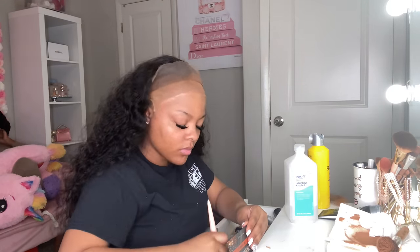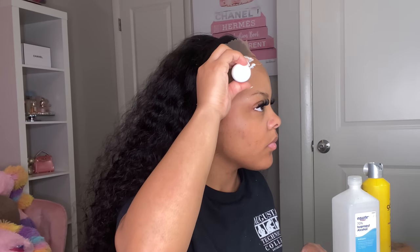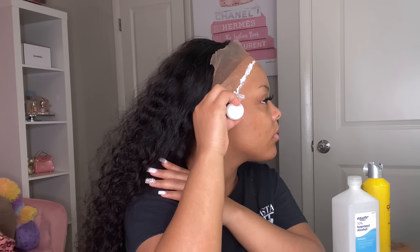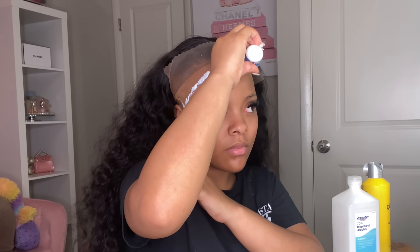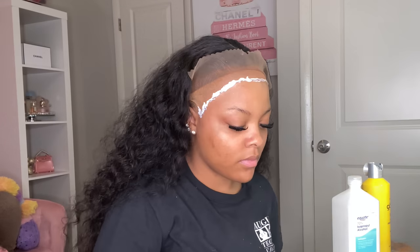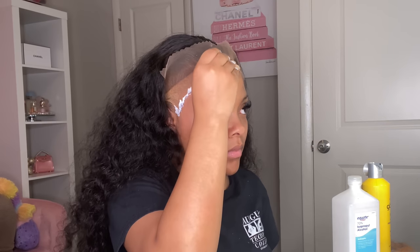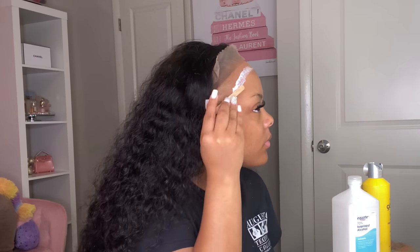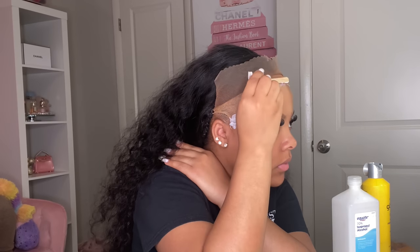And now I'm just adding a little bit more powdered makeup. And then I go on with my Got2b Ghost Bond XL. I use the XL version because I think it's better. I just did two layers of this, and then you smooth it out with a popsicle stick. I've been blow drying lately, but be careful with blow drying because it can make the glue dry too fast and the lace won't stick.